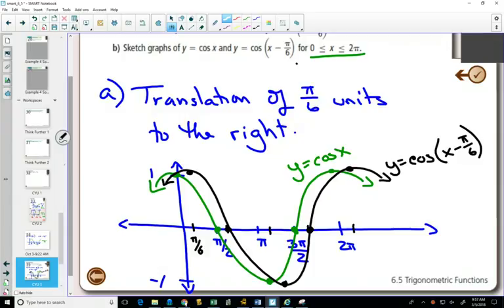The wording on the exam will probably say for at least one period. And so that allows you to go further like I did with my arrowheads. I'm going on forever. That's what my arrowheads say. Technically, what we needed to do on this one is I should, at 2π, erase everything else.